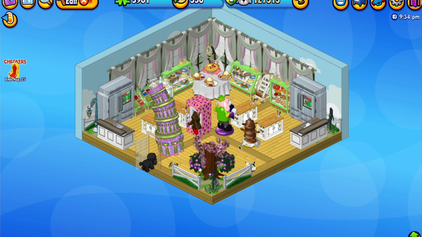In general, I think this is my favorite room design software of all time, which is so funny. I just love the perspective on it. I love all the items. There's tons of items. I think they're well designed. They're cute, but not super cartoony. I really enjoy Webkinz Classic.